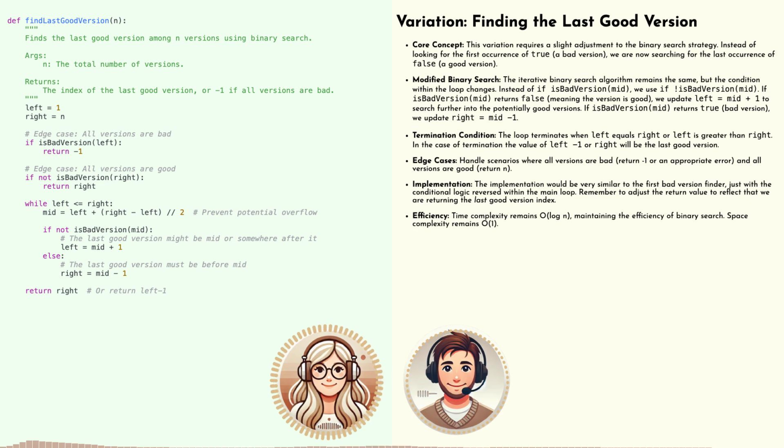Exactly. It's a small change, but it lets us use the same efficient binary search idea in a slightly different way. Pretty cool, huh? It is. It shows how understanding the problem really well can open up different ways to solve it, even if they use the same basic tools. It all comes down to thinking creatively and understanding those core principles, which is what makes algorithm design so fascinating. There's always more to learn and new ways to approach things.